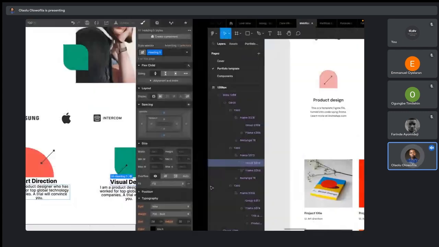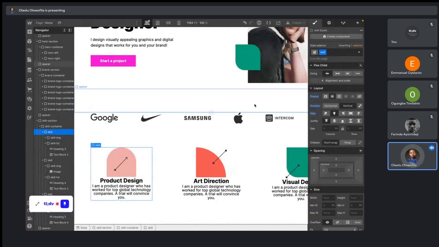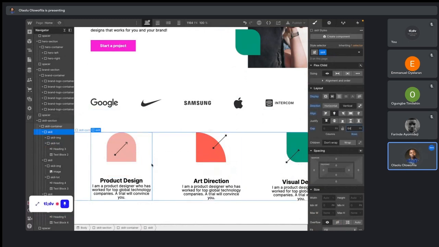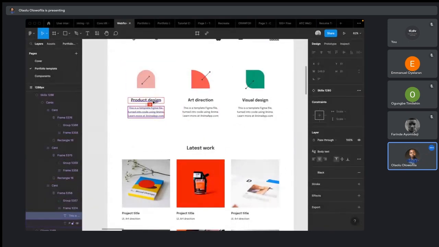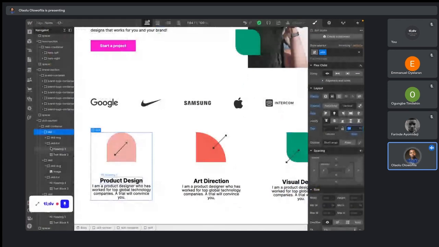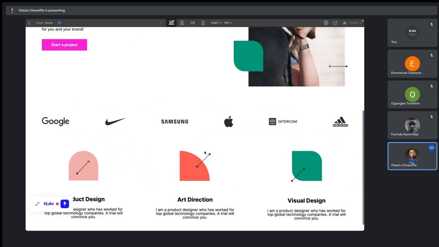So we're going to add our own spacing between the elements. So skill and the skill set. This skill, we're going to give it a row of 64. So that sits nicely. And between these elements, let's check the spacing. 19. Let's make it 20. So for this skill set, which is the parent container of both of these elements, we're going to give it a row of 20. Yeah. So you can see that the spacing now is looking better.